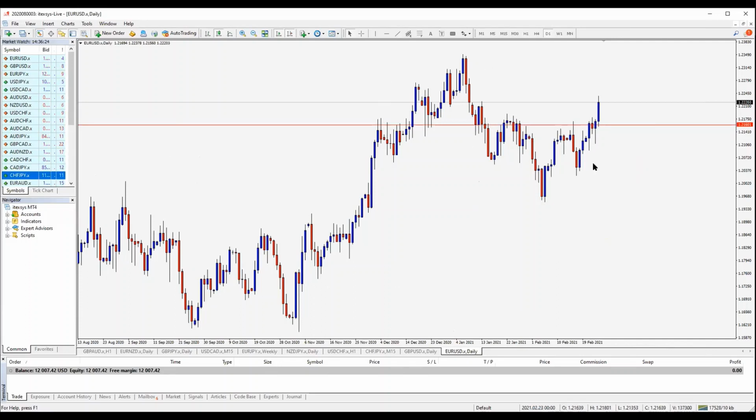This is the Euro USD on the daily, okay? The Euro USD has formed now a reverse or inverse head and shoulders. You can see the left shoulder, the head, the right shoulder, and the neckline somewhere there. So in real time, and a lot of people were doing this, a lot of people were anticipating this kind of formation, and we're adding position, we're buying right here.